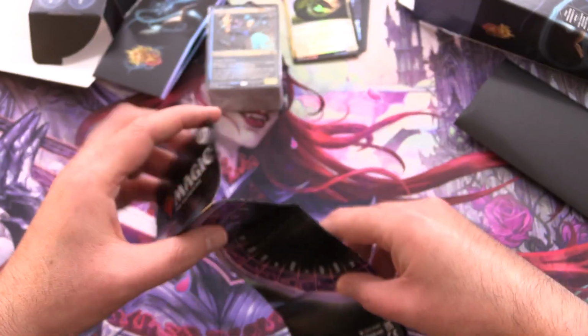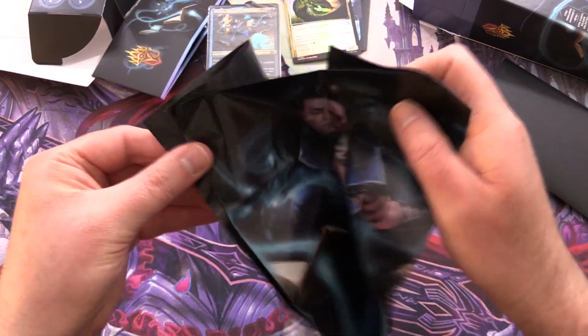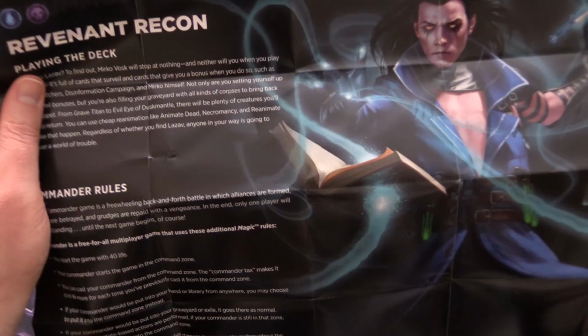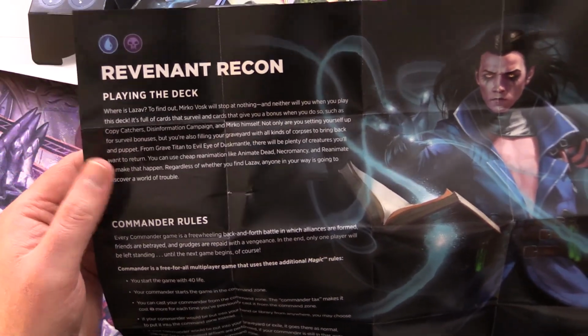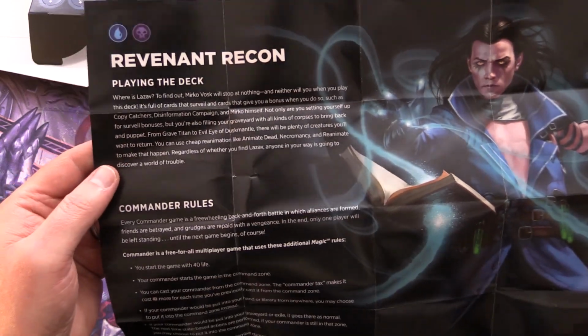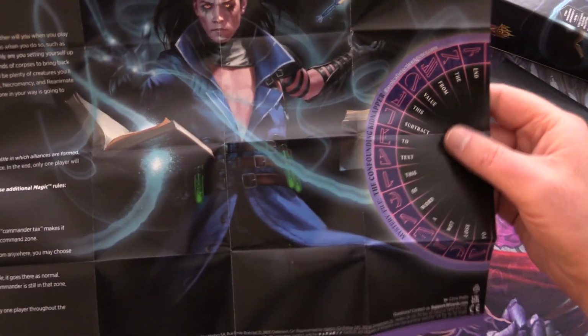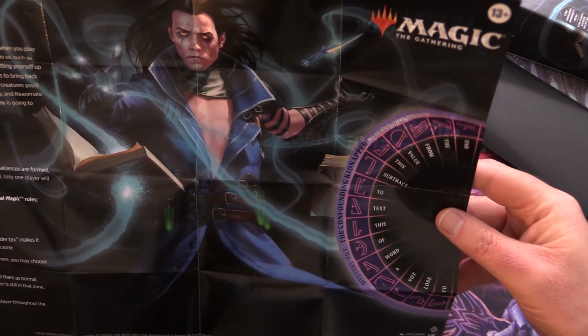Alright, so let's take a look here at the flyer and see what this deck is all about. So we have Revenant Recon. It tells you how to play the deck. You're going to be filling your graveyard quite a bit, and the Surveil mechanic helps with that. Commander rules, in case you're new to the format. Here's another one of these little puzzles. Mystery file, the Confounding Kidnapper. Is anyone actually doing any of that stuff? Let me know in the comments.